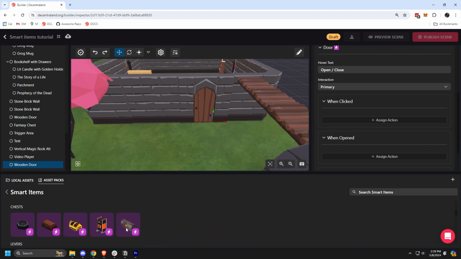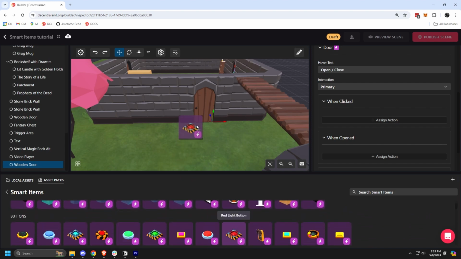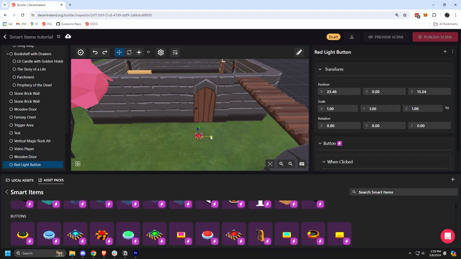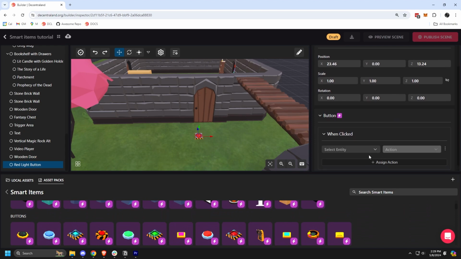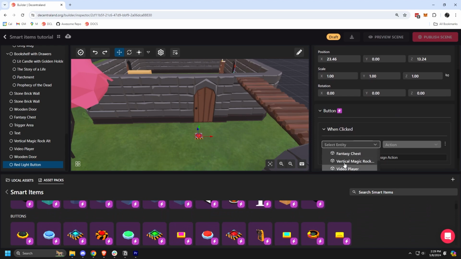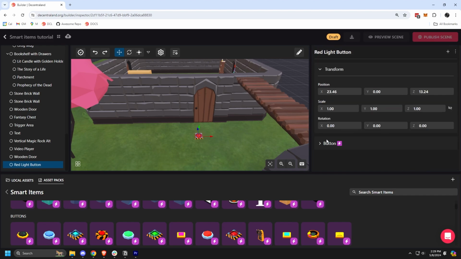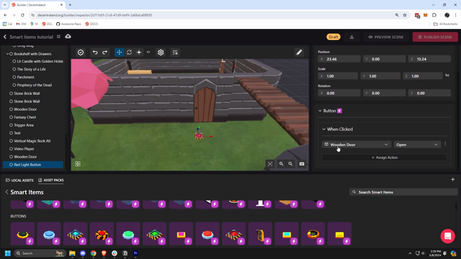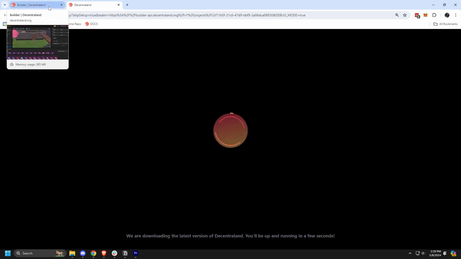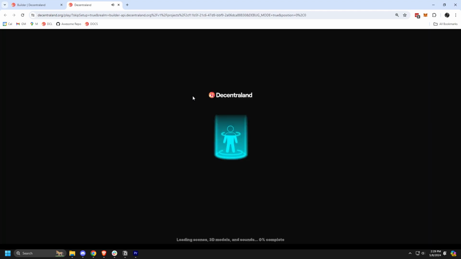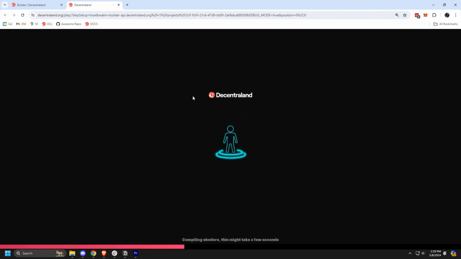And I can also, for example, add a button, for example this button here. And I can configure this button so that when the button is clicked, I can look for my door and open it. That's fairly straightforward, that's pretty easy to set up, and in many cases that's really all you need to do. In many cases that's more than enough for building the kinds of game mechanics and rules that you want. But now we're going to look into how you can build something that is way more customized.